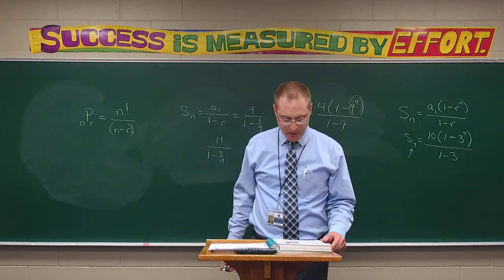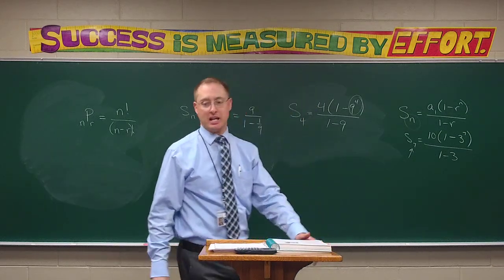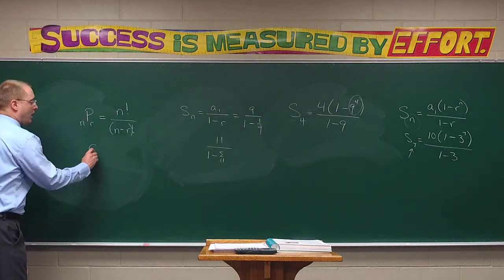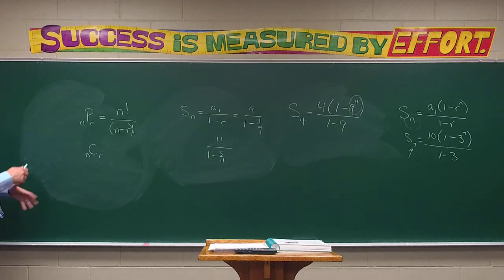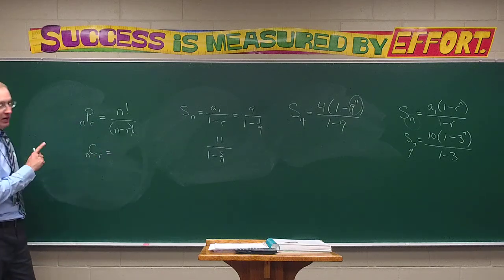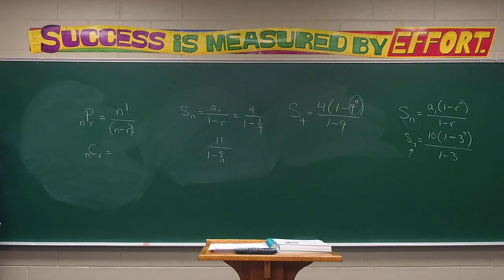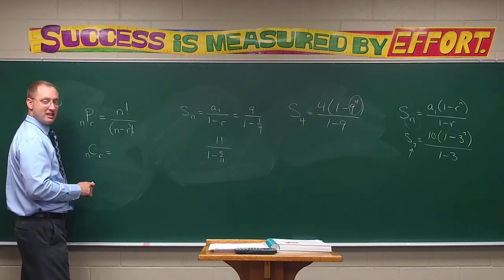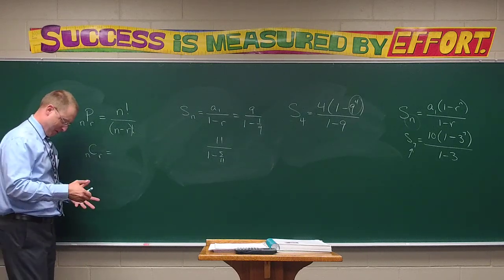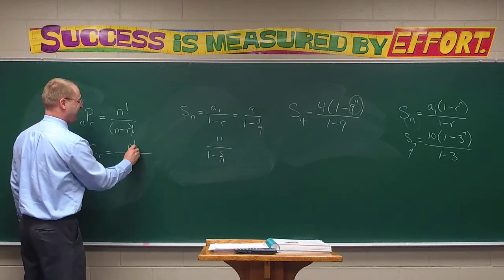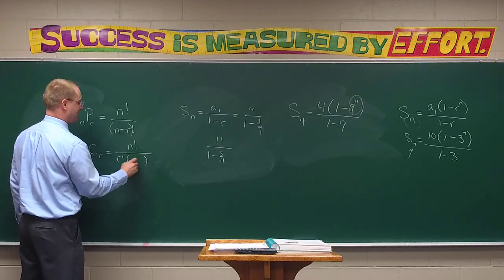182. Then for number 7 and 8, we're finding combinations. Again, a combination, class, of n items taken r at a time is where the order does not matter. There's not any specific this before that really makes a difference. Formula is very similar. What is it, Abby? The formula is n factorial over r factorial times n minus r factorial.